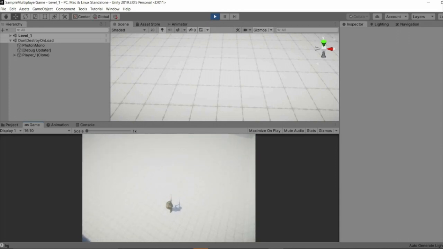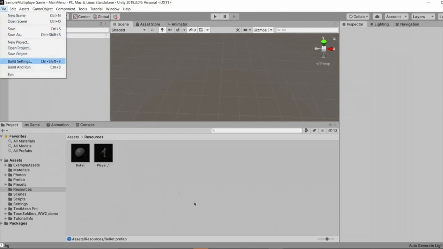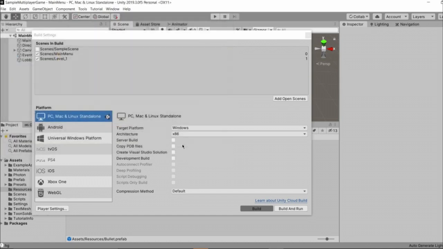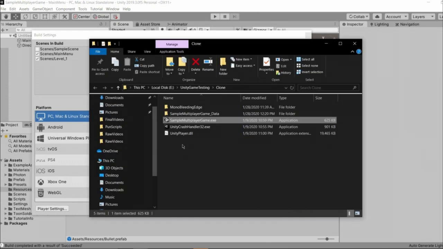So now we need to test the bullet in the build version. Go into the build settings and create a build. It is going to take some time. Let it compile. Okay, the compiling is done. Create 2 instances of this game.